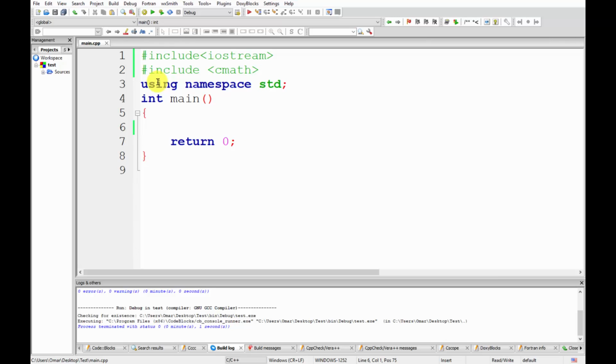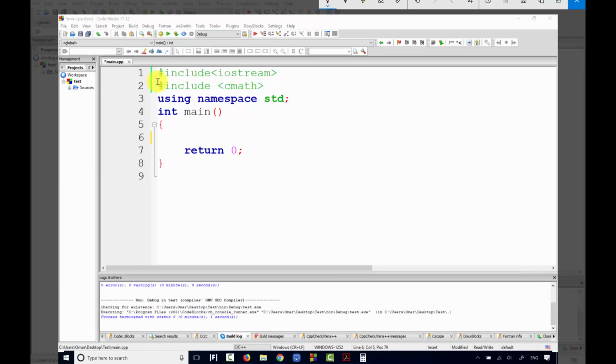The way we're going to use this library, as we said, it has 20 functions in it. So let's define what a function means. Say the function name is my function. This is a function.